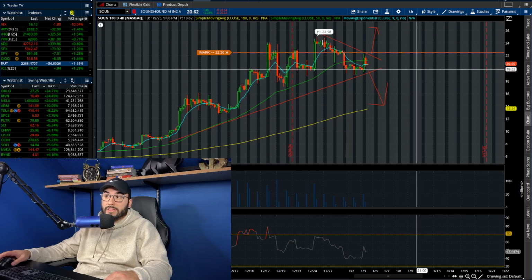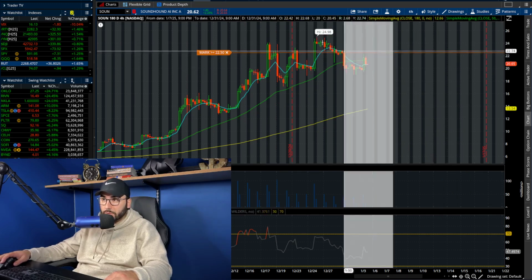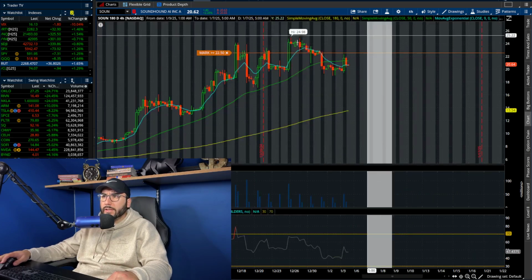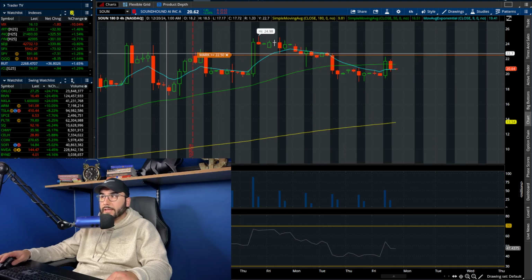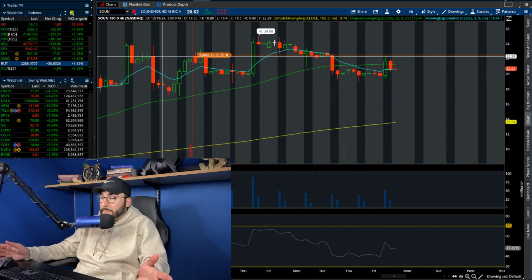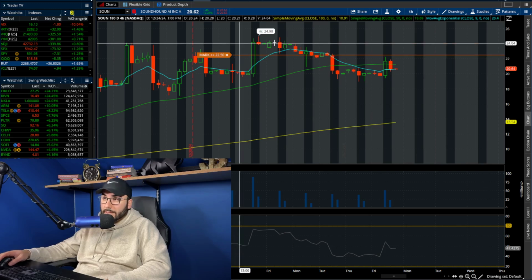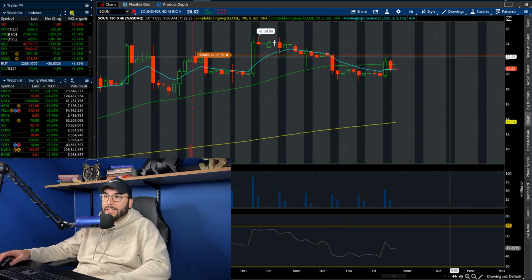We'll see. And to play devil's advocate here, guys, I am noticing a head and shoulders a little bit. Do you guys see it here on the 4-hour chart, a little bit? I mean, we do have a neckline at about 22.50. It all comes back to 22.50, right? The neckline's right at that point. That needs to break. And we do have a head and shoulders. We do, but that needs to break.